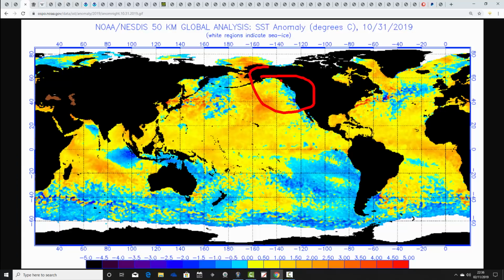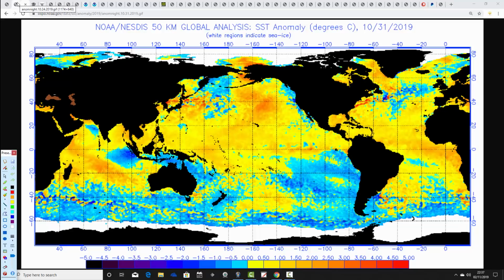I mean, we're not just talking about the very shallowest of the waters close to the coast, because they are prone to rapid temperature change with the weather. But I think this is starting to affect slightly deeper waters in that area. So possibly signs that the Northeast Pacific is cooling down a little bit as we go week by week, but still generally significantly warmer than average.